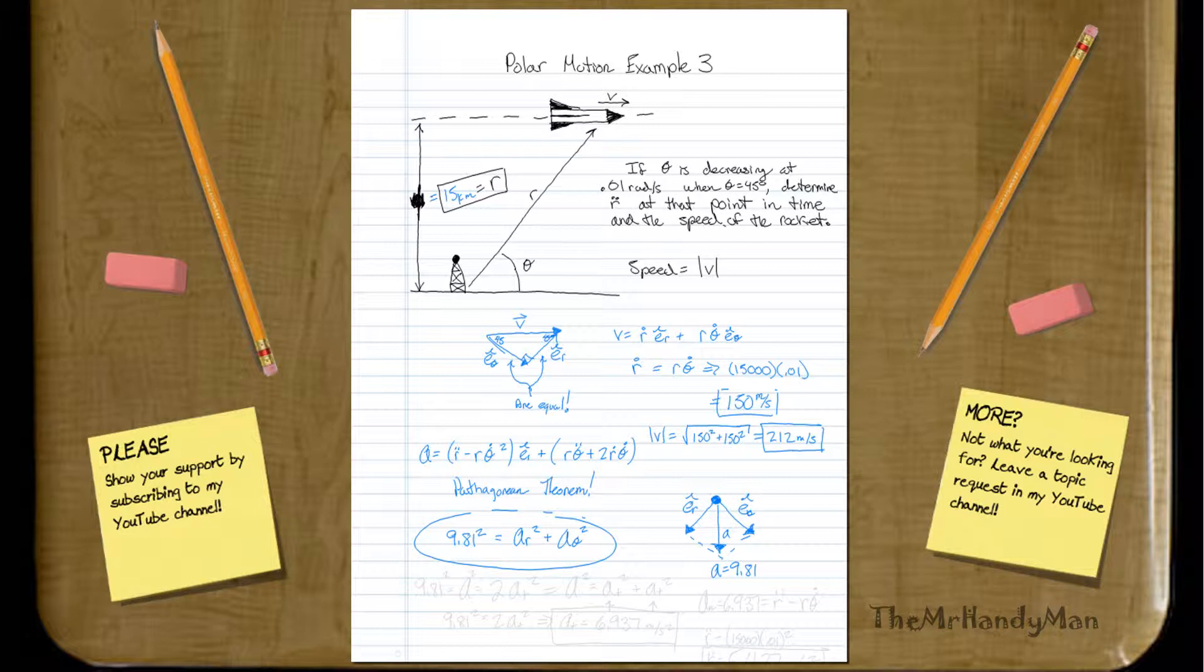So, what we could actually say is that a is equal to two times, and then a, whatever, I'm just going to call it t, because it's a side of this triangle, squared.